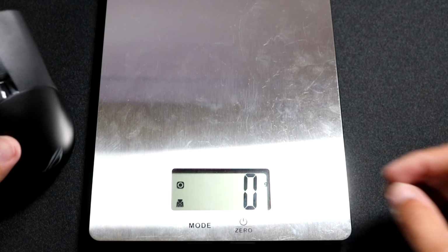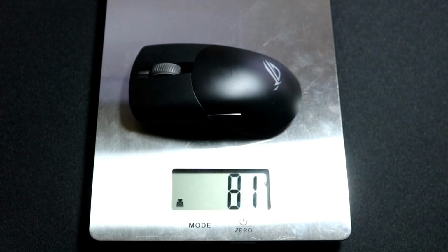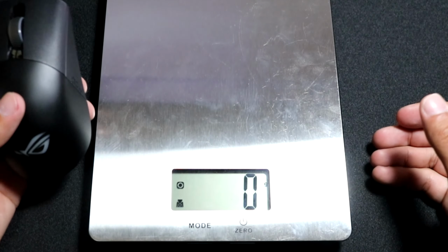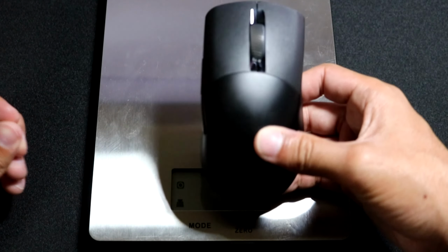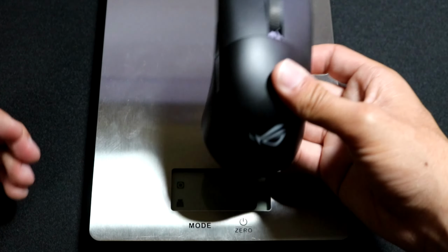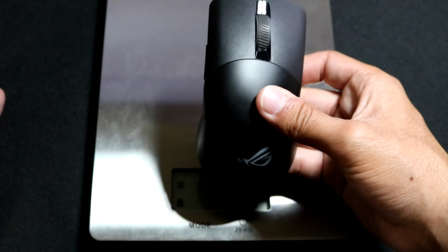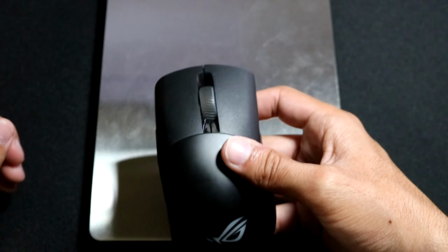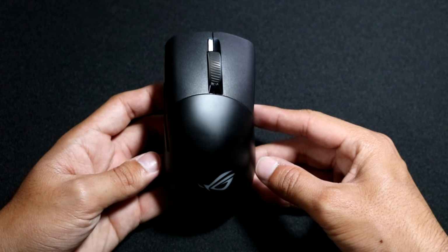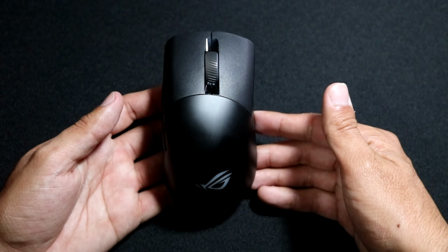So now on my scale, the mouse comes in at 80 grams, which I would definitely still consider light. I really didn't notice the weight all that much in terms of how heavy people think it is. I really don't think 80 grams is heavy at all, and it's definitely a weight that can be worked with. It certainly doesn't affect my aim, my gameplay, or anything like that, and it feels great all around. So like I said before, this mouse does have an ergonomic shape.